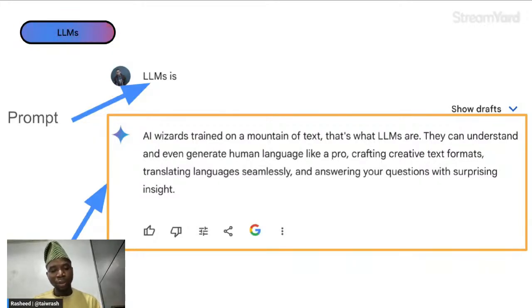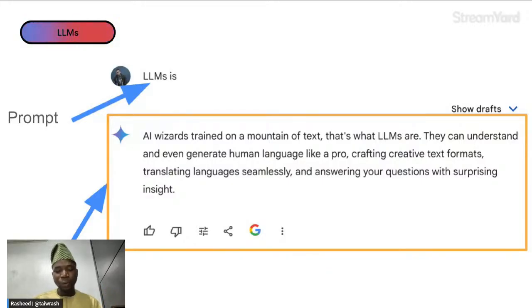How does this work? The basic analogy is that you use autocorrect on your keyboard when you start typing something, to help you complete it. The same way, these LLM models work. They help you complete what you want to do. They are just an auto completion to help you complete that thing that you put as a prompt.